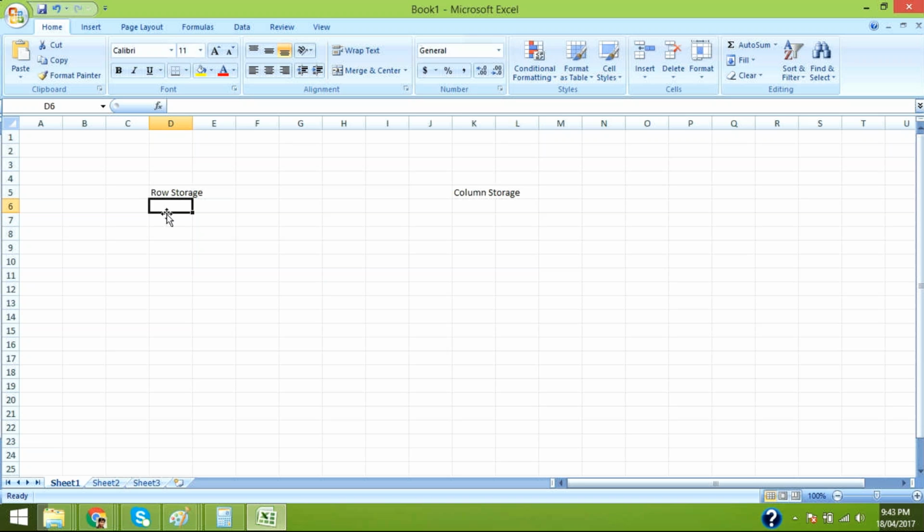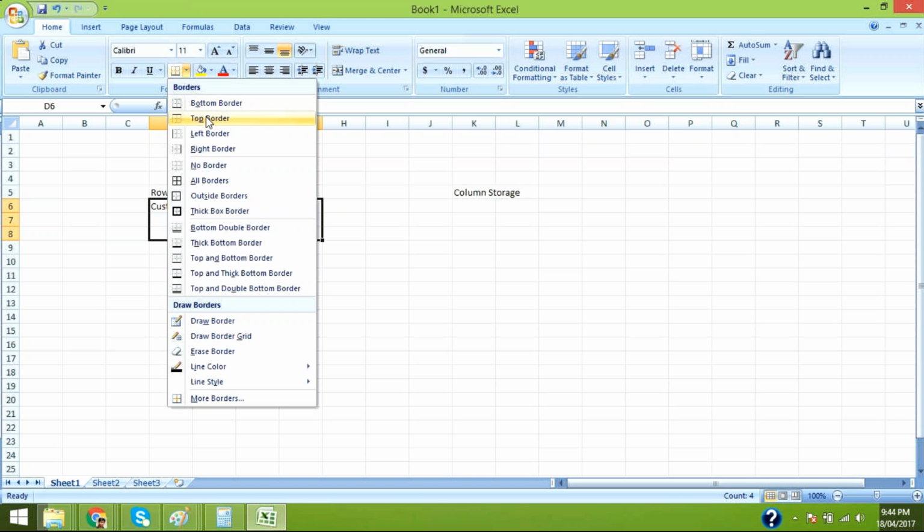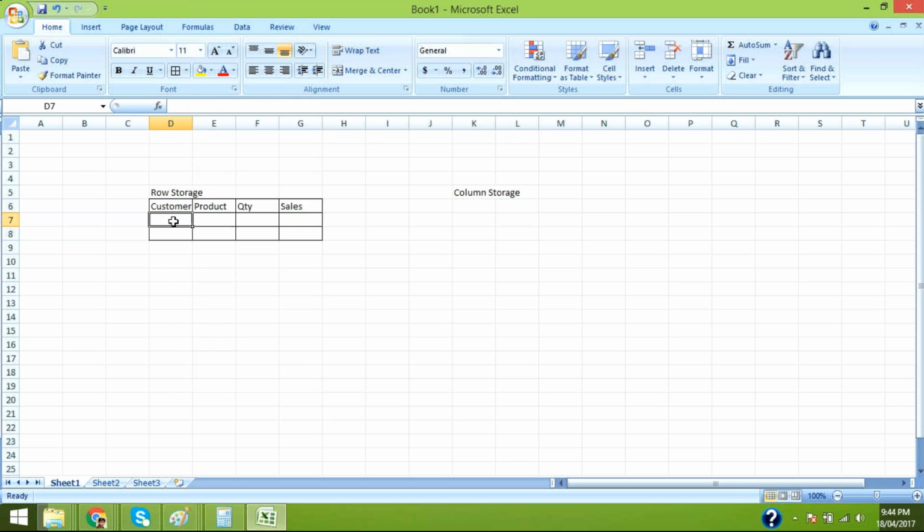What do you mean by row storage? Let's take a simple example: customer, product, quantity, and sales. Let's take a simple table like this: customer, quantity, product, sales, and you have customer C100, P100, quantity is 10 and sales is 100.